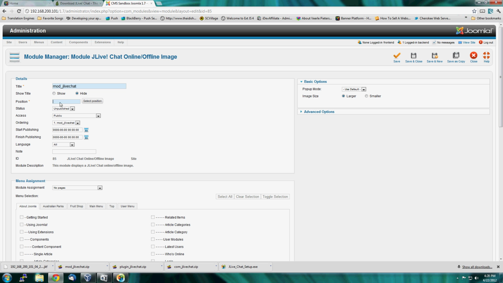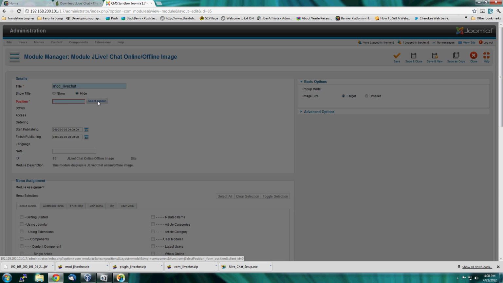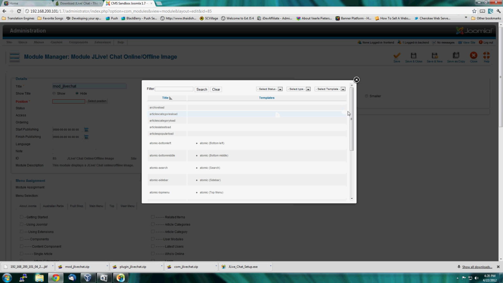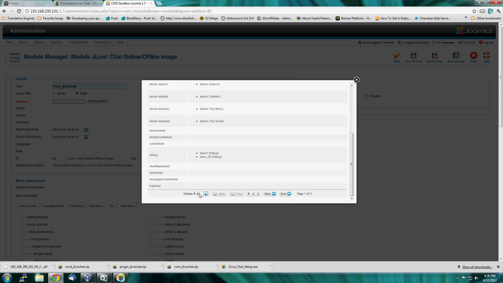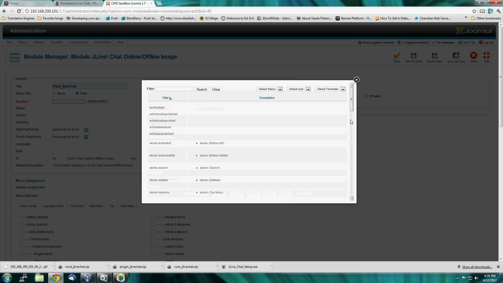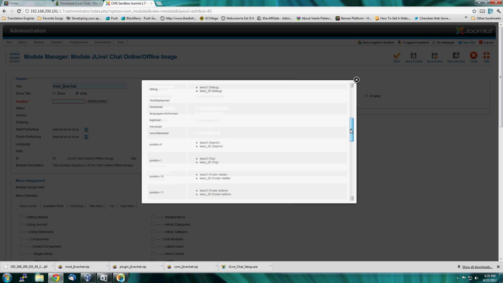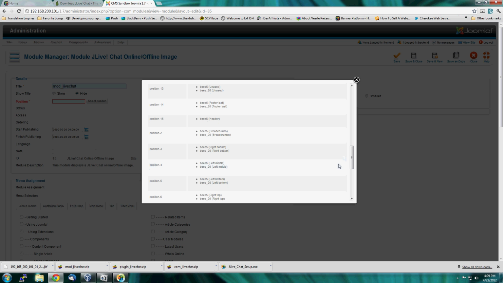And then here as the position, I'm going to select the position I want it to appear in on my website. Now your template positions may be different. Every Joomla template has different positions, so you want to pick the position where you want it to display in. In my case, it's going to be in the bottom left here, which is position 5.